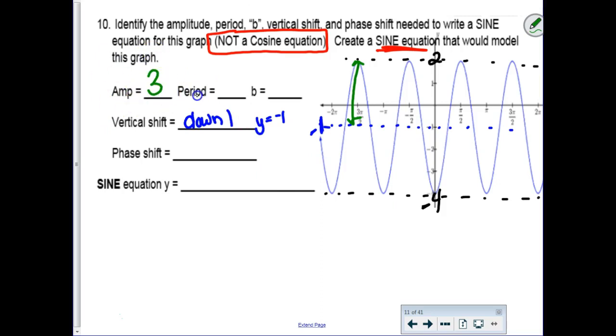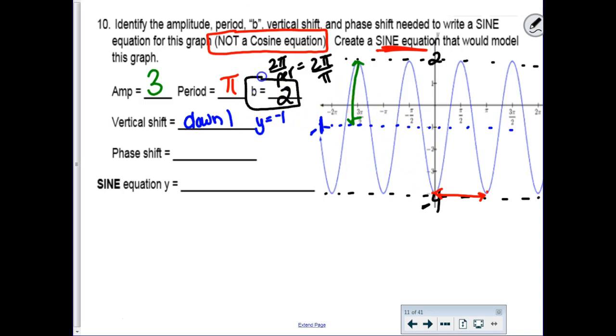No. Now the period, it doesn't really matter where you start and stop. You just need to figure out how long it takes for one complete cycle to go through. So if you want to pretend it was a cosine for a minute, start here and stop here. How long did it take? Pi. Yeah. So now what I need from you is to go backwards and find b. The formula for finding b and the formula for finding period are actually the same proportion, just rearranged a little bit. So the b value is 2 pi divided by the period. For us, that would be 2 pi over pi, so the b value is 2.